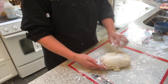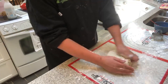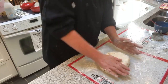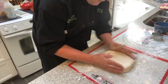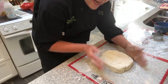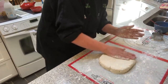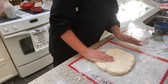So a lot of people are probably going to ask me, you do not need a rolling pin for this project, okay? If you don't have one, you don't need one. You don't need your fancy rolling pin. What you're going to do is pat it out into about a square, okay? Then from the square, I'm taking my hands and my palms and just going like this across the sides. This is basically evening it out. Then you're going to press it, okay? Press it, press it, press it.